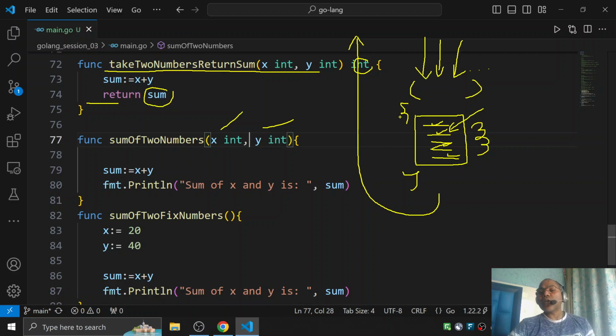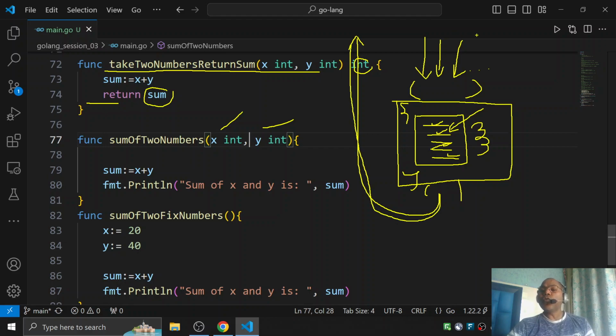So this is the kind of a function. This kind of function is a set of code, a block, that takes some input and does some processing: summation, division, modulo, or a combination of any operations. After that you say, hey, after calculation, whatever my result is, I am giving it back to you. So the question is: who gives this input and who gets this output?